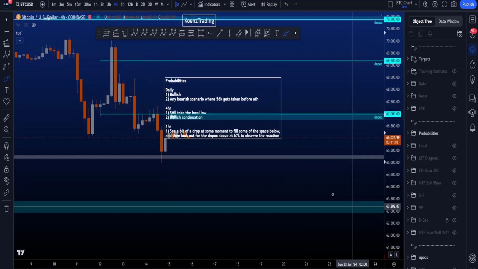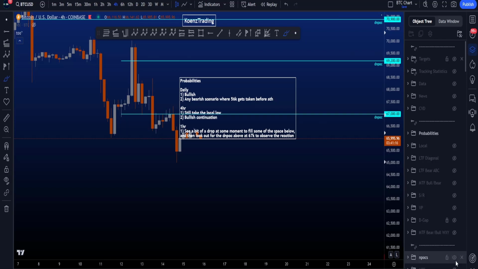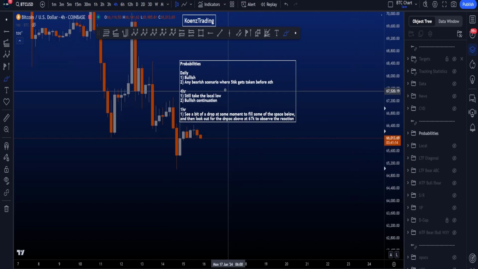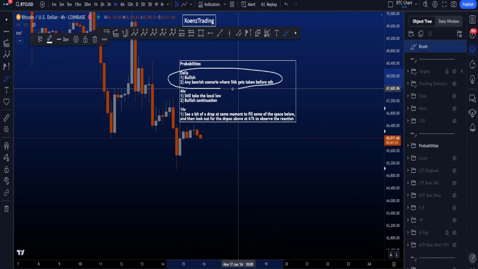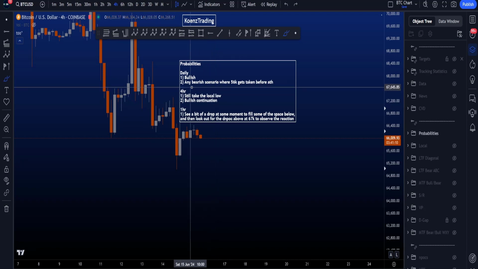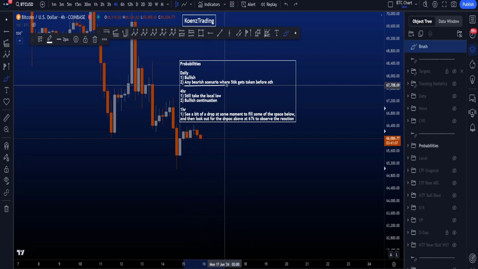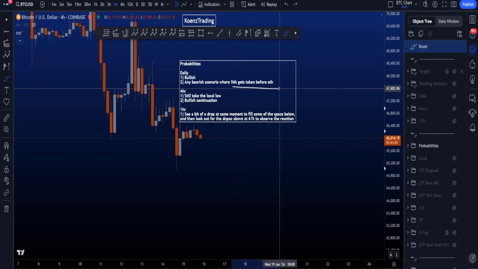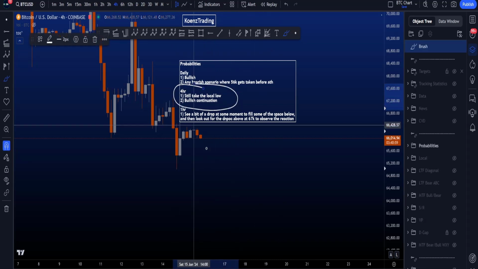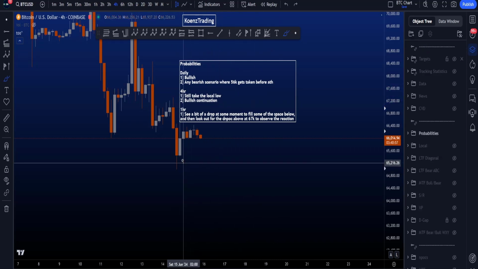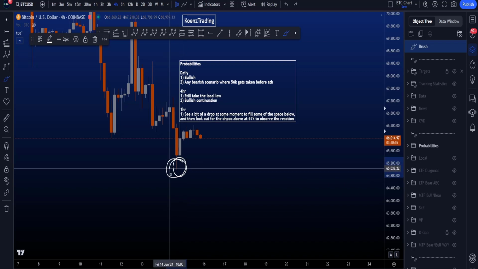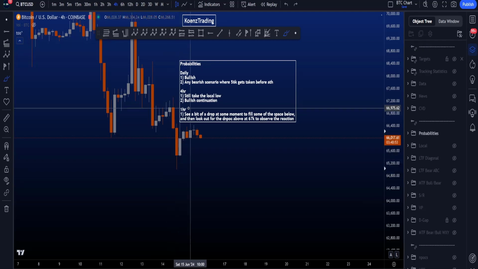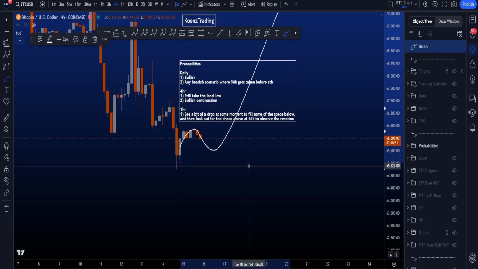If you then go to the probabilities of the different scenarios, then on the daily time frame, the probabilities are higher for bullish scenarios where we take the all-time high, and on the number 2 spot we have any bearish scenario where 56k gets taken, which at the moment has lower probabilities, and then 56k gets taken before all-time high. Now on the 4 hour time frame, the probabilities at the moment are higher for this low to still be broken at a later stage instead of a bullish continuation from where we are at the moment.